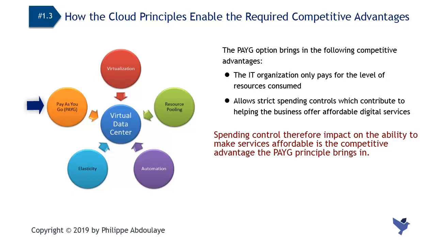Finally, the AWS VDC builds on the pay-as-you-go option to strictly control IT expenses. So, cost control, and therefore contribution to helping the company sell at low prices, is the competitive advantage brought in by the pay-as-you-go option. Now, the key takeaway at this step of the learning is that the AWS VDC takes advantage of the cloud principles to address the industry transformation challenges. The AWS VDC is clearly the IT service management platform of the digital era.